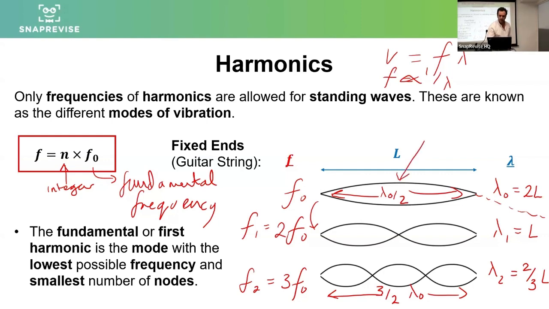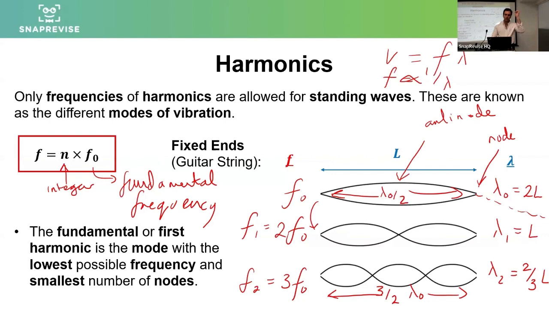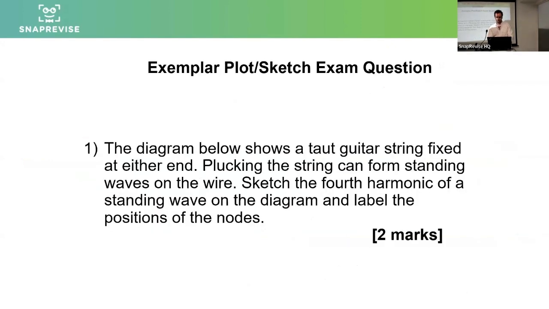And just to be clear, you've got antinodes there. The most obvious nodes are always going to be the ends because they are literally physically fixed on a guitar. One end is fixed to the frame of the guitar itself, the other end is fixed to the other end of the guitar, but you can interfere with it by fixing it with your finger. That's how you can alter the effective length of the string.